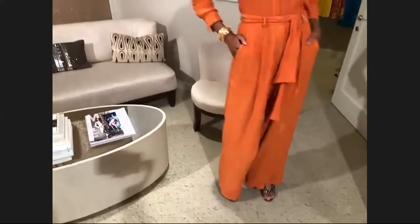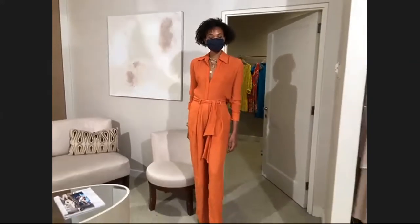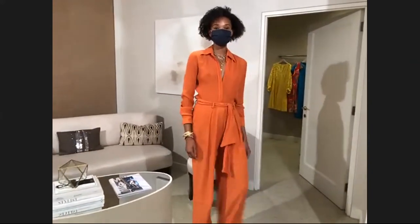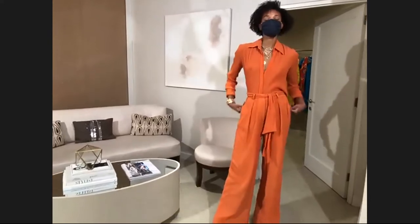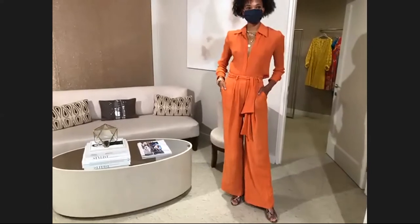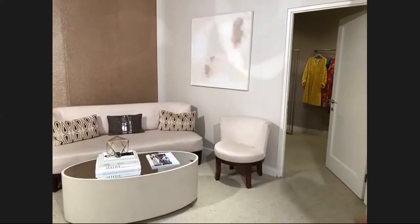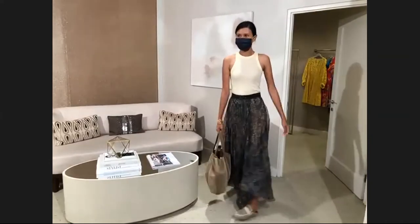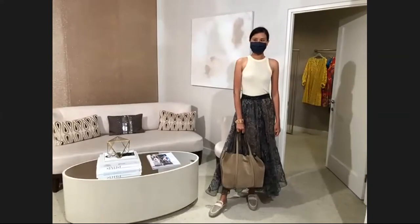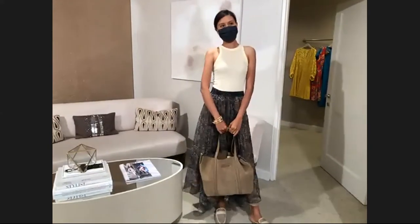Looks so fabulous. The other thing that I love about this outfit on Arielle is that it's all tonal in color. That was definitely a trend for the spring, head to toe in one color. And I just think it looks beautiful together. I was just going to say that. It also is so easy. Then you really don't even have to think about if you match, if it works, if it coordinates. I love a head to toe. We love the head to toe all one color look this season.